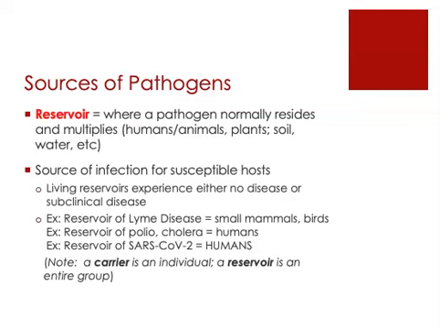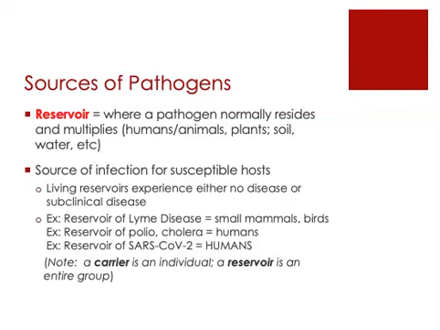But when ticks bite those animals, those small mammals, those birds, the tick can pick up the organism and then pass it to us when we get bitten by the tick. So the reservoir animals, they're not getting Lyme disease, but we are. We are the host, the susceptible host for that organism.